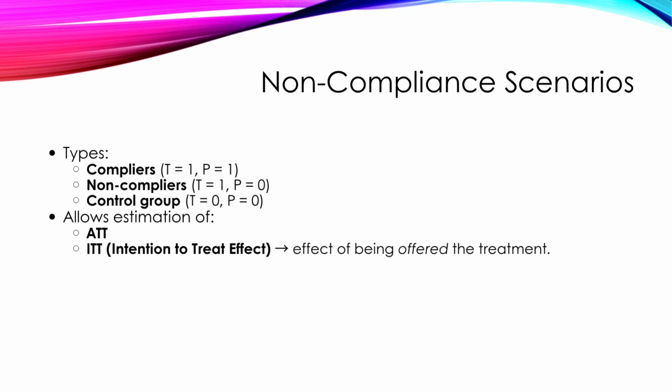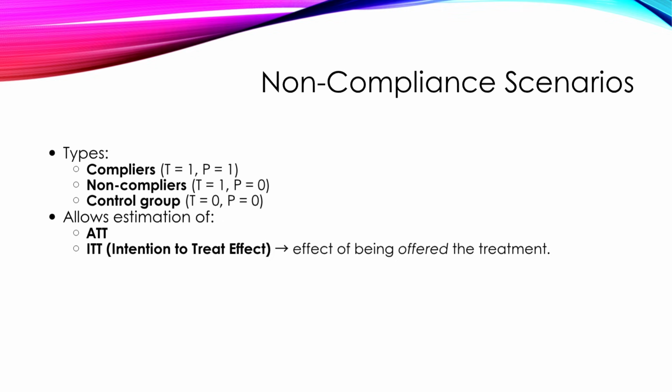And so we want to estimate the ATE, which is the difference between Y1 and Y0, and ATT, which is the difference between Y1 and Y0, given that P is equal to 1. Estimating ATE, the average treatment effect, under perfect compliance means that we assume that everyone follows their random assignment. T denotes random assignment to the treatment, and so if they're assigned to the treatment, T is equal to 1, therefore they participate, so P is equal to 1.